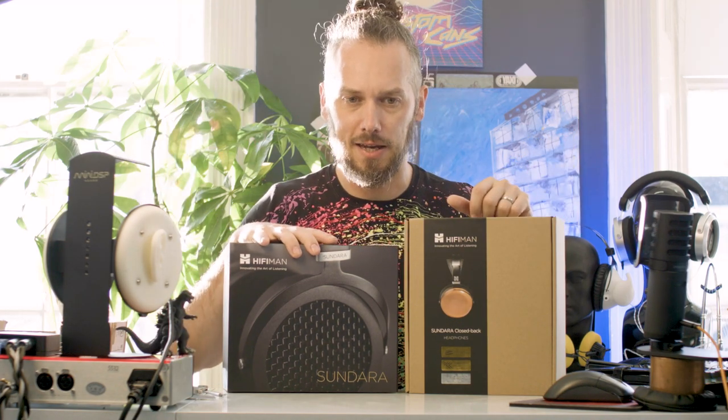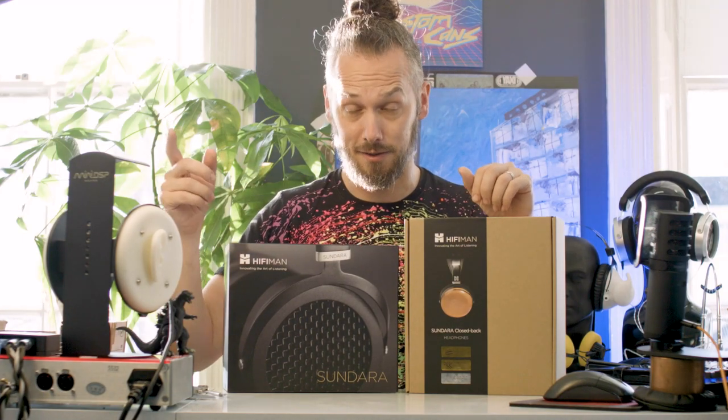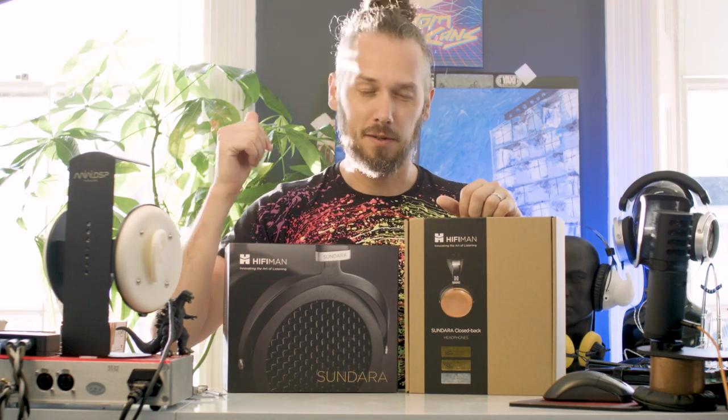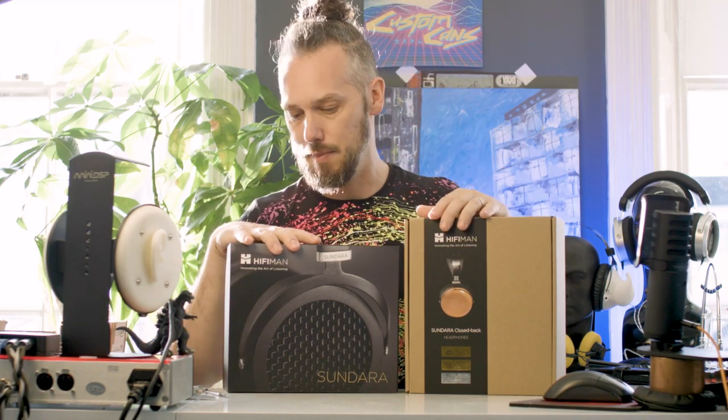We're also doing another pair where we're going to work with Suarez Modern Art — they create beautiful modern artworks and normally work on a massive scale. I got in contact with Ed and asked if he could do something this size. We're planning on raffling it off for charity and he said yeah, he wants to get involved. So we'll have a trip down to his art studio, paint a set of these, and then raffle that off for a local music charity. It gives us a really good chance to have a play with these, do a bit of good, and also get you guys a free pair.